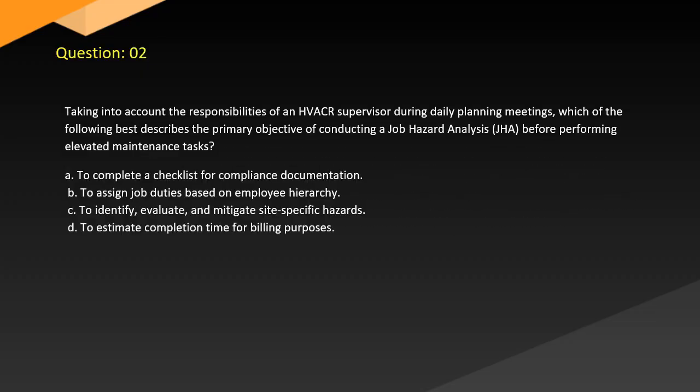Question 2. Taking into account the responsibilities of an HVACR supervisor during daily planning meetings, which of the following best describes the primary objective of conducting a job hazard analysis (JHA) before performing elevated maintenance tasks? A. To complete a checklist for compliance documentation. B. To assign job duties based on employee hierarchy. C. To identify, evaluate, and mitigate site-specific hazards. D. To estimate completion time for billing purposes.